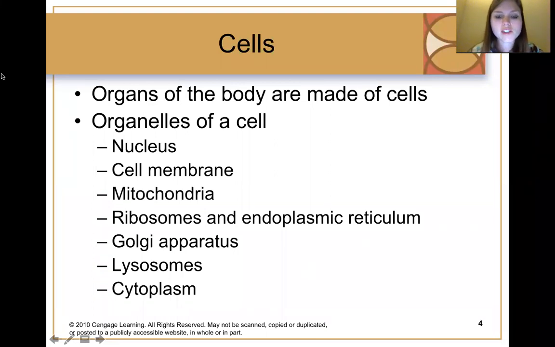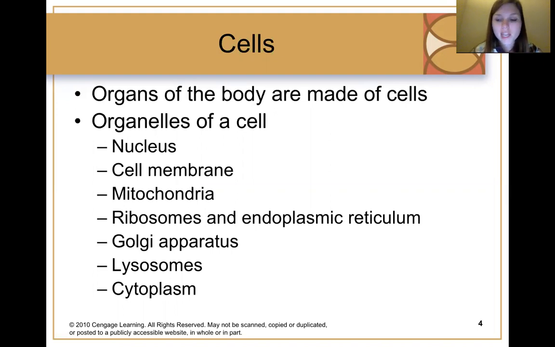So to take you back to biology, for those of you that have had it recently, hopefully some of this will be a review. Some of you may not have had it in a while, so this might bring some things back. And if you haven't had a lot of biology, some of this stuff may be new. So I just want to start with the basics, and then we'll work our way up from there.